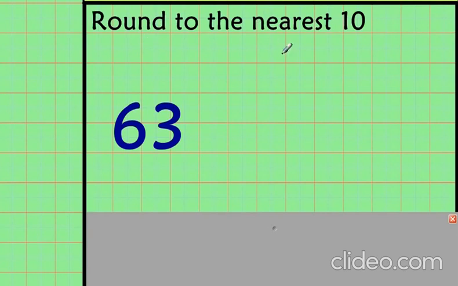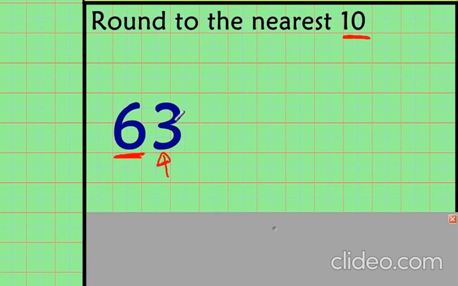If we're rounding to the nearest 10, all I want you to do is go to the digit in the tens position. So this is units, this is tens. I want you to underline the digit in the tens column, and the indicator, the one which tells me how I'm going to round, is the one to its right. So you draw a little arrow at the digit you're looking at. This is my indicator.